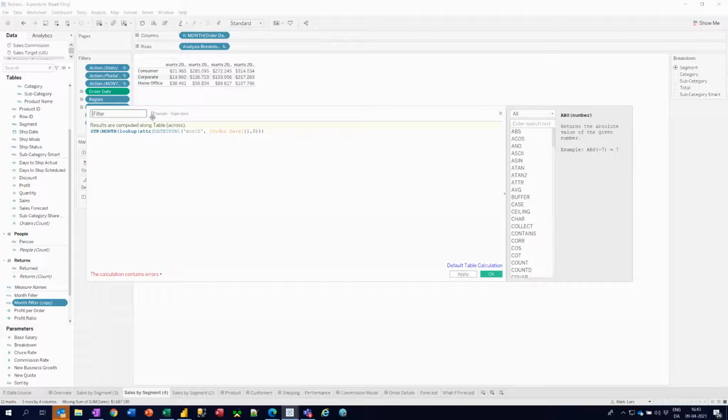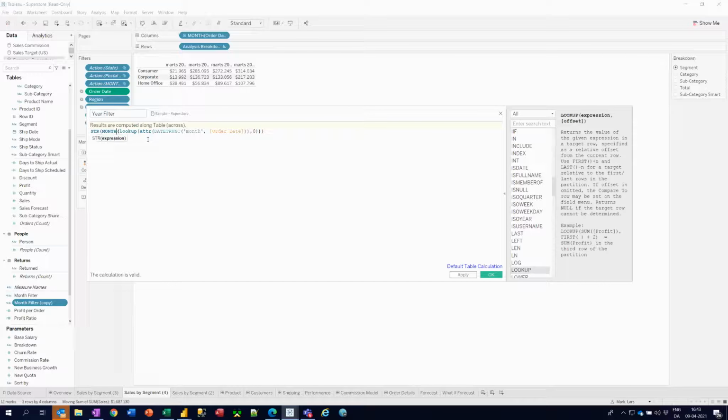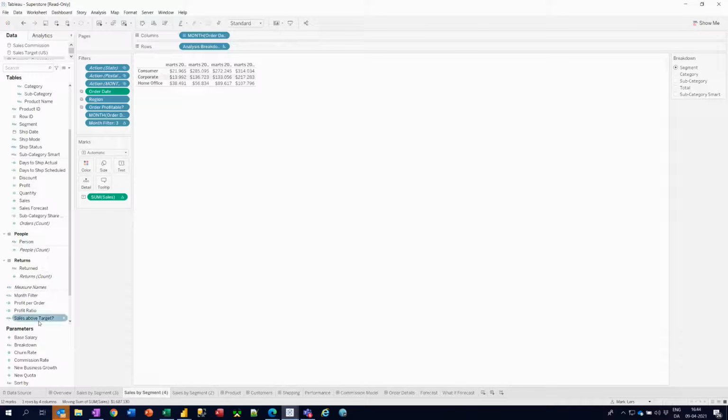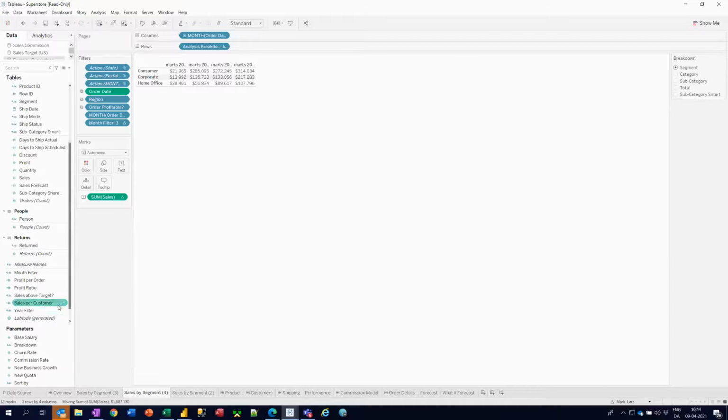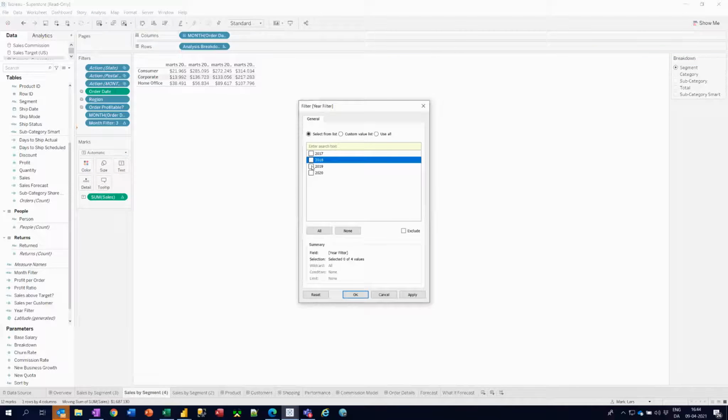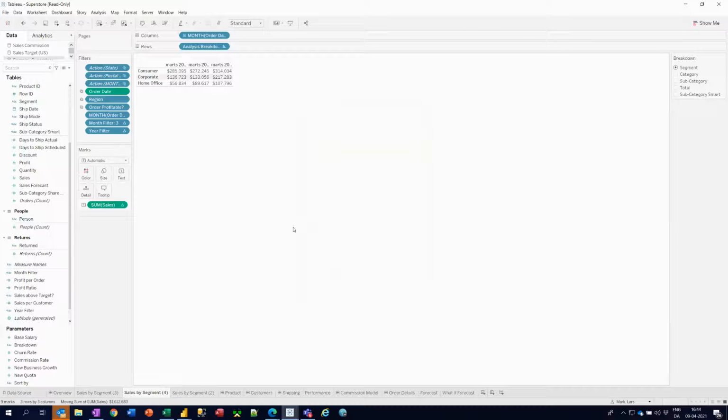Home, and then we say year, and we can have year here, like this. And we now have a year filter as well, nice and smooth.